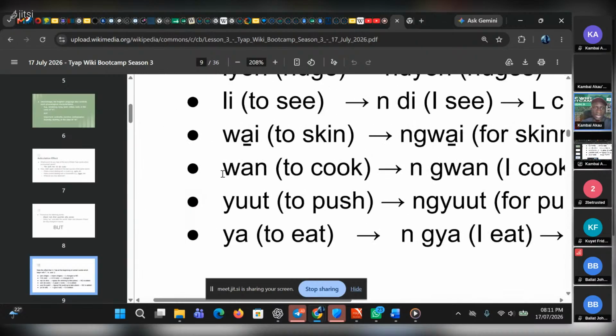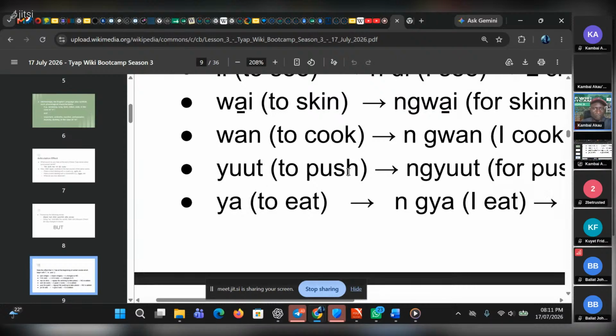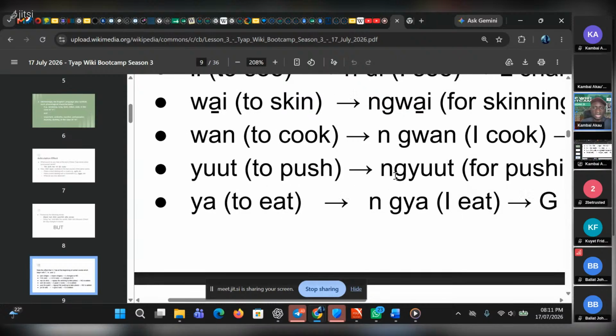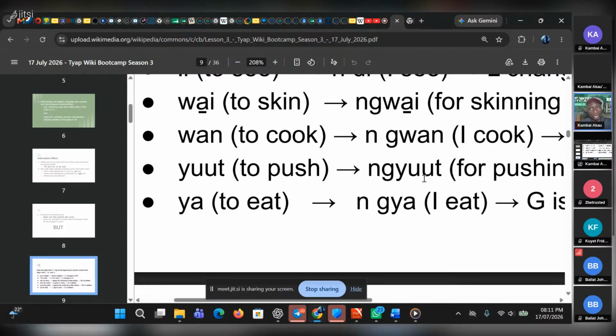This is two words. And then you also have letter Y. You to push. If you want to use it as one word, but good pushing continuous. That is good instead of inut. There's a G, Y, and then UUT. And then you have iya. You can't say iya. You have to say nkia. You have to add a G to the Y. Nkia. But for you, probably you can be able to say iya, maybe. But for Tyap, you have to say nkia because it's a Y that's following the N.